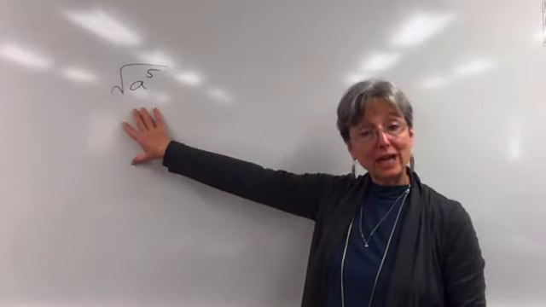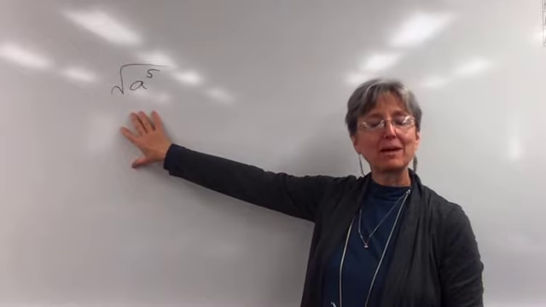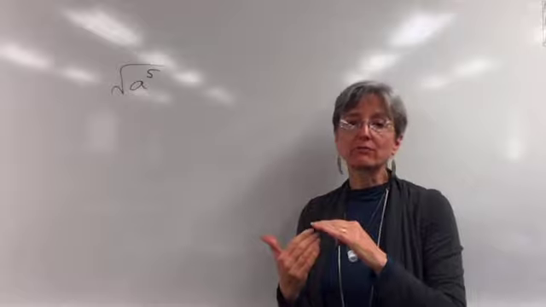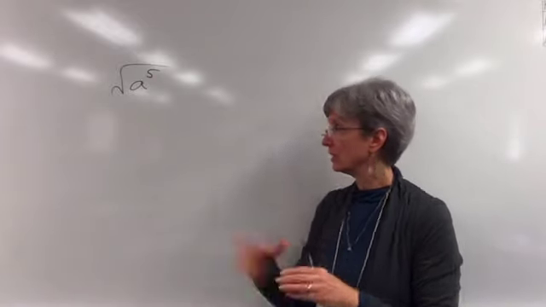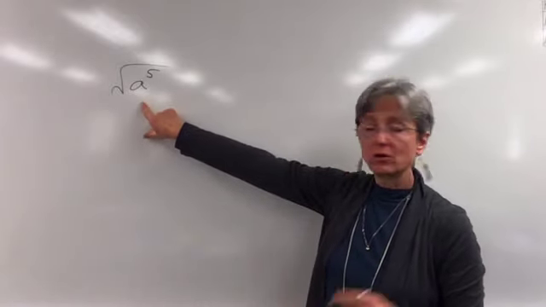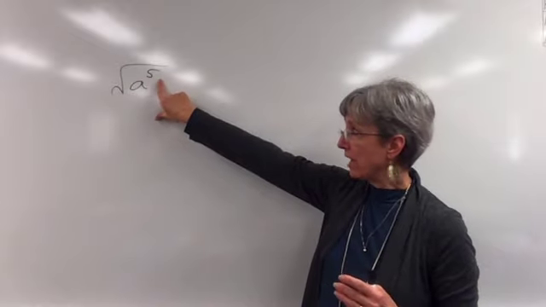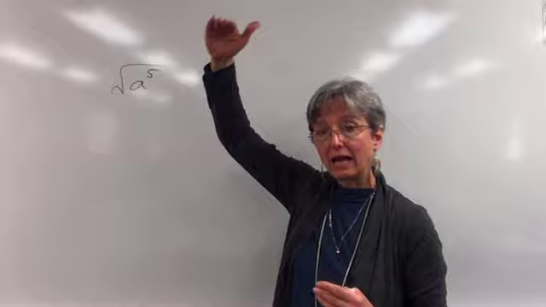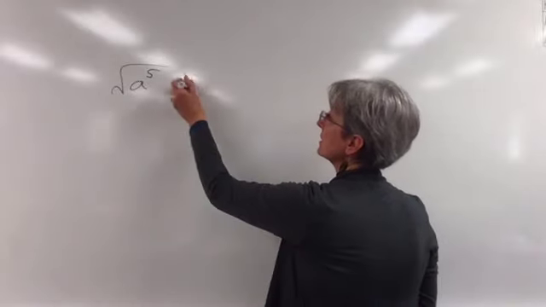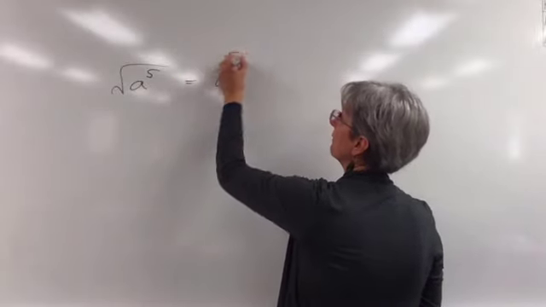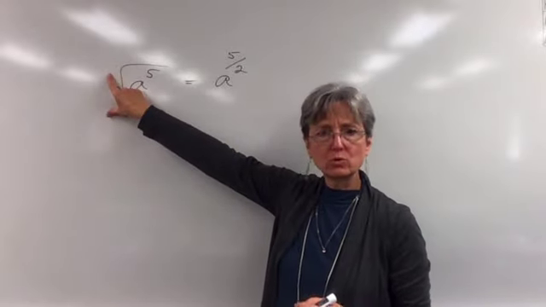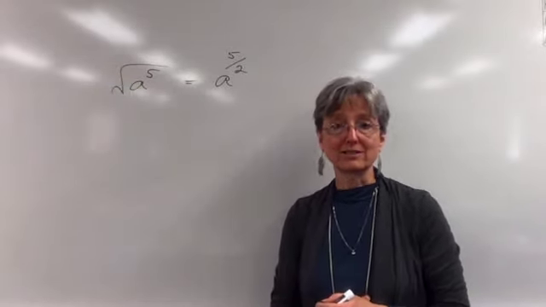Let's say I'm given the radical form of an expression and I'm asked, what is this in exponential form? So now I'm going to change it from the radical to the exponential. This is a, so a is my base. The power is 5. The root is 2. Remember, it's power over the root. So this is a to the power of 5 over 2. When you have just a plain square root, that 2 is the index.